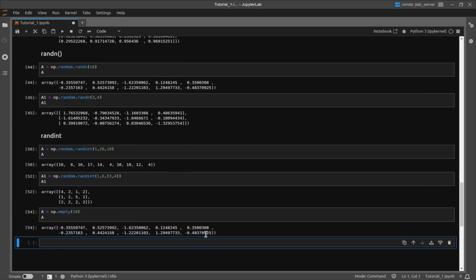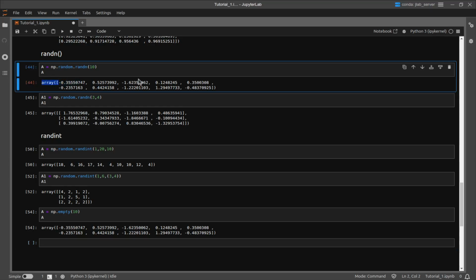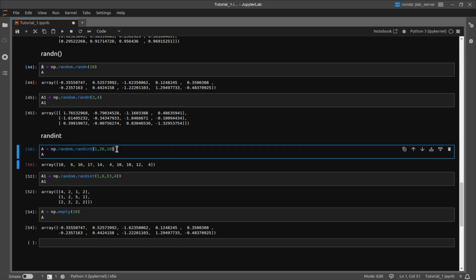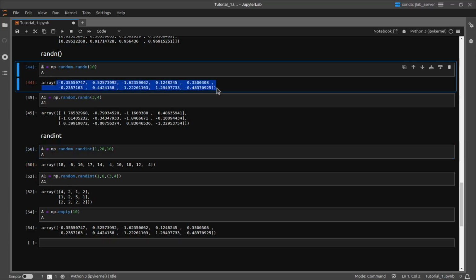So it has just taken these values. The reason is I had defined an array with the reference variable a, but this reference variable I have given to another array. So now this array doesn't have any reference variable.